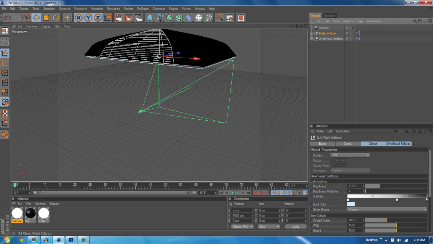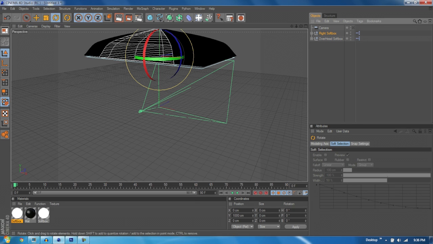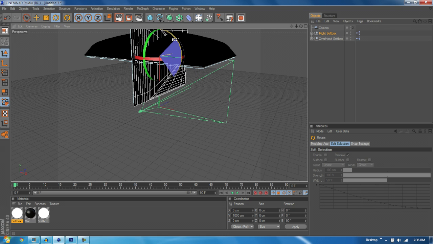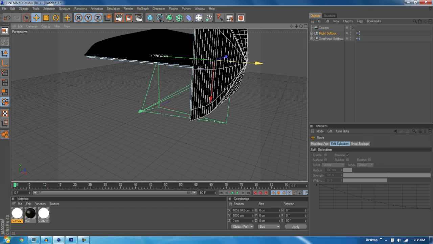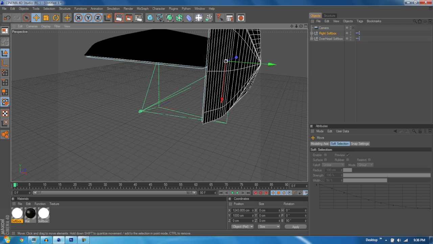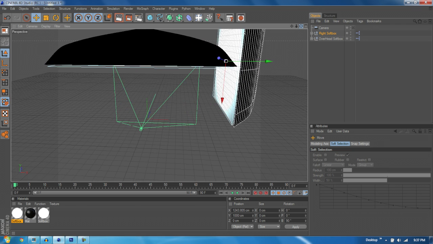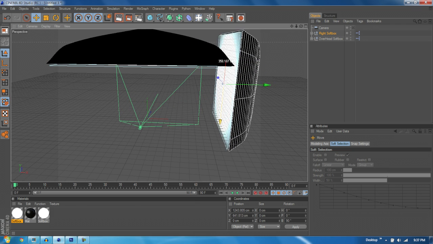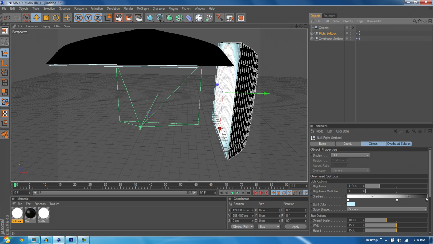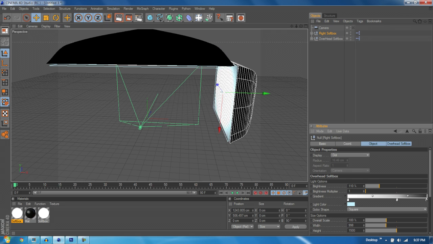Now with the right softbox, you're going to want to select the rotation tool, hold shift while clicking on this blue line, and drag it until it hits 90. Now go back to the normal navigation tool and drag it back to the point where it's right about to touch the softbox, but it's actually not touching. It's about there. Now you're going to want to turn down the width of it a little bit, not too much. I'm going to keep it at about 1200.